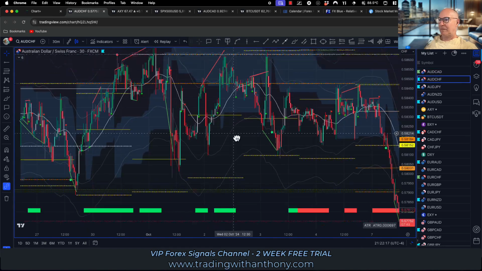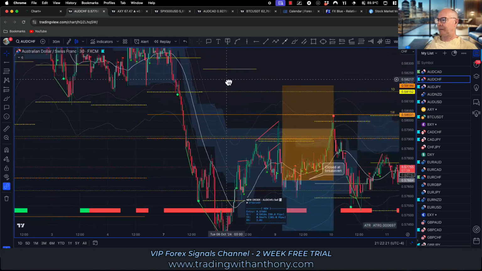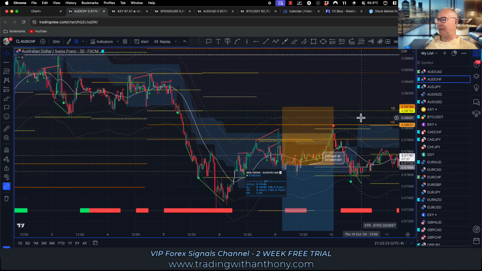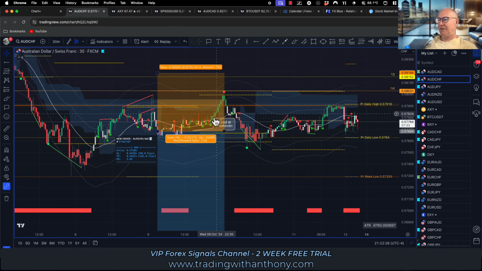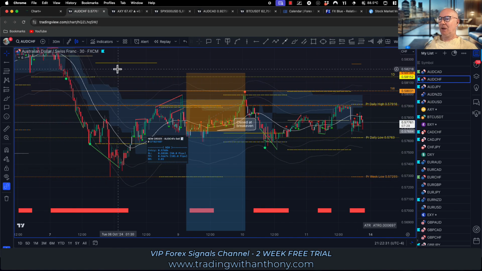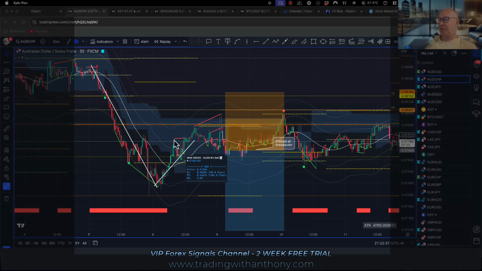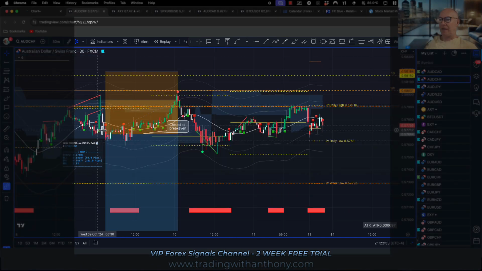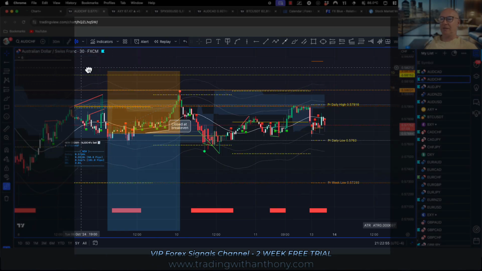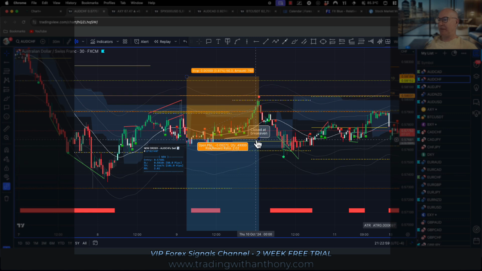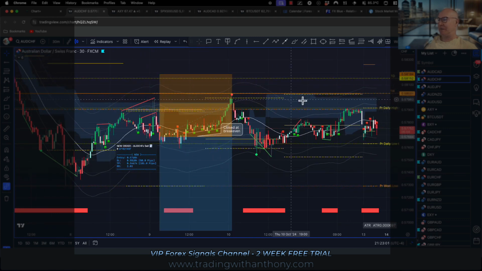The Aussie Swiss. Again, it's a transition. It'll take a week or so to readjust, but this one was closed at break even. I was looking for this pullback continuation, and nothing happened for way too long. And I mean, it wasn't really trading favorably, so this one was shut down.